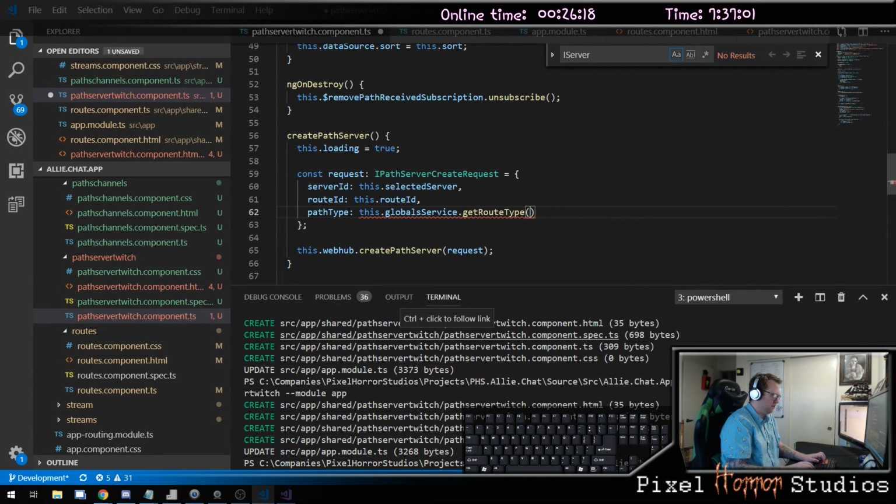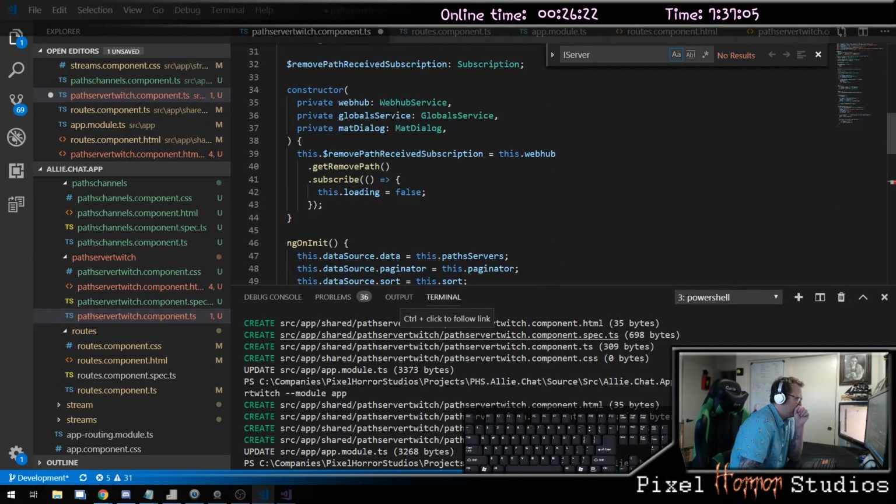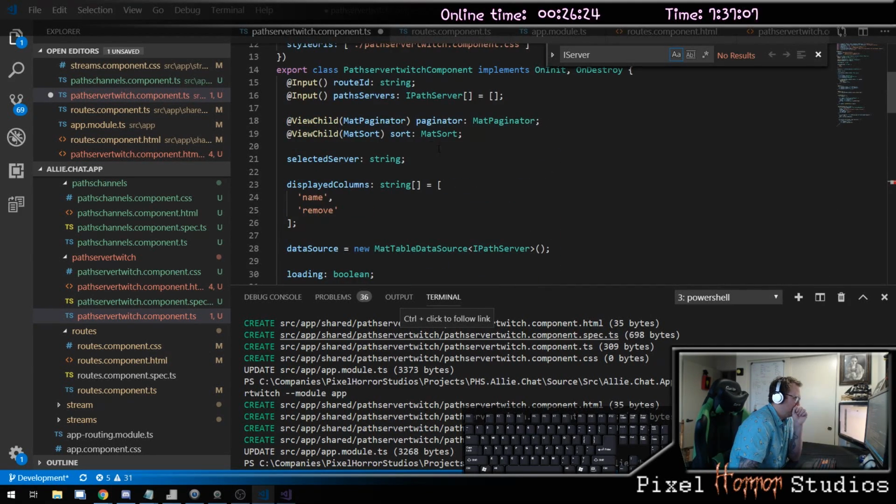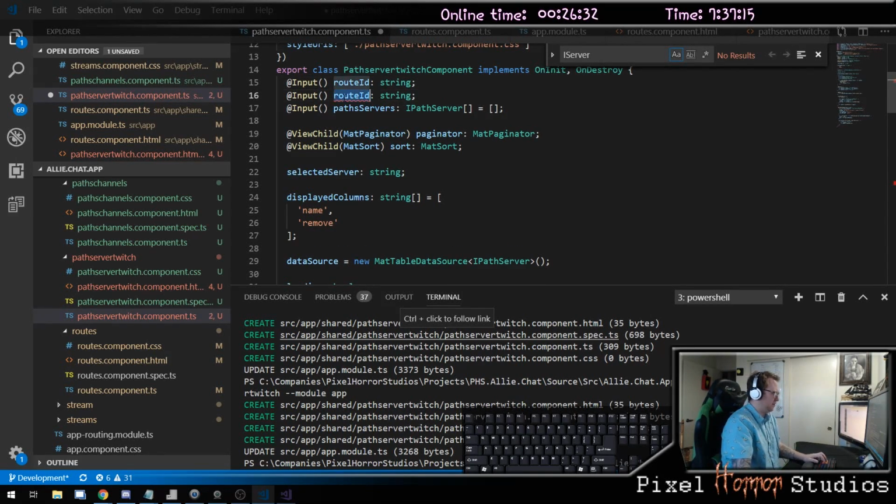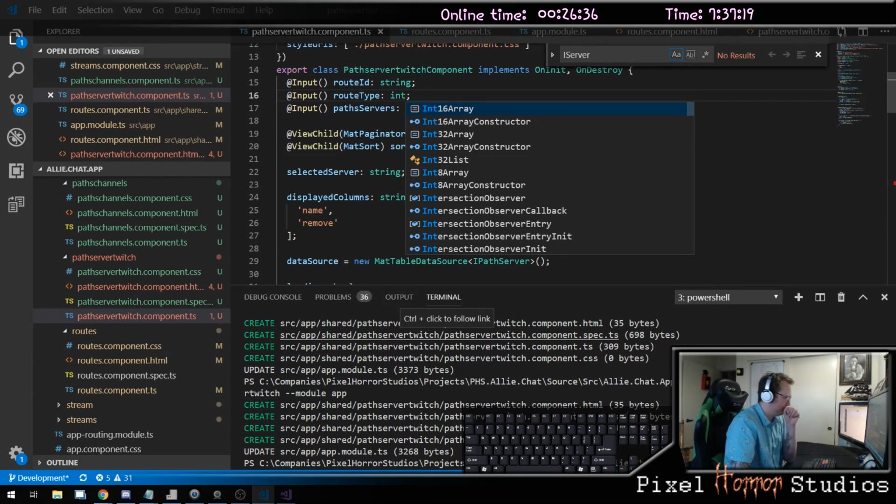called, and it's my, I should be passing into here a route type, which is an integer.